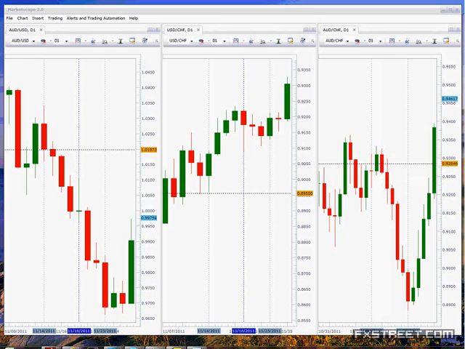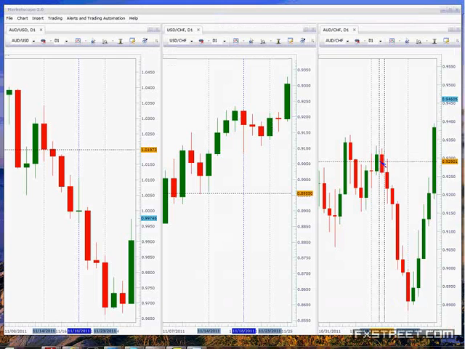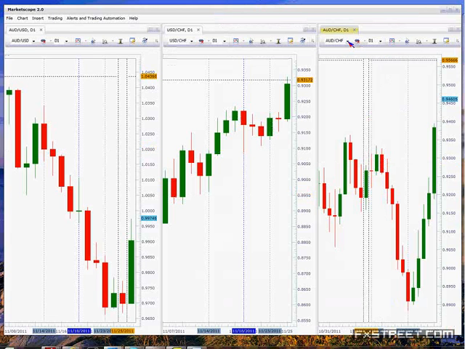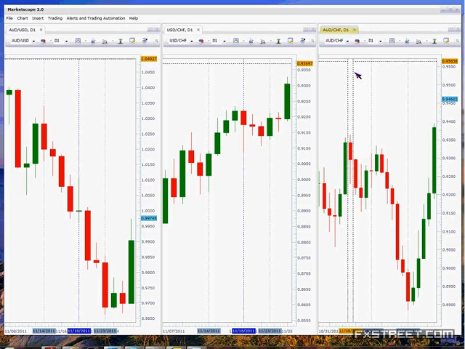So Bucky says one must note which of the pair is first. I guess what you're trying to say is which one is driving, right? So which one is the driver? Yeah, and that's the whole point. Once you understand parallel inverse pair, guys, you need to understand which one of these two currencies. So if you're looking at Aussie Swissy, the whole idea of looking at the parallel inverse relationship, Aussie US and US Swissy, is to figure out, before I take a trade on Aussie Swissy, which one of these two, is it the Aussie or is it the Swissy that is driving the Aussie Swiss, right?